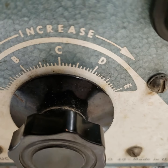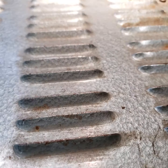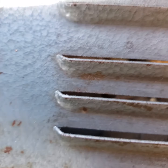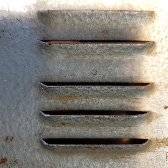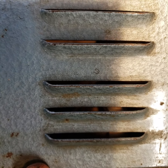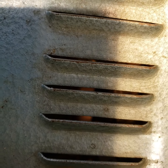Anyway, as far as I can tell from how this thing would be set up for this amperage, and kind of looking inside these top vents, from what I can kind of see in here, I don't know how well I can show it, but I can kind of see a transformer down the middle, and I also see a wiper arm on this switch, and it would kind of make sense, at least to me, that it is actually a variac, or variable auto transformer in there. I don't know if that would be isolated though, so I'm not quite sure how that works.